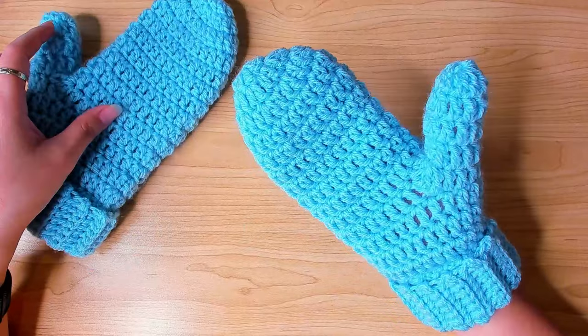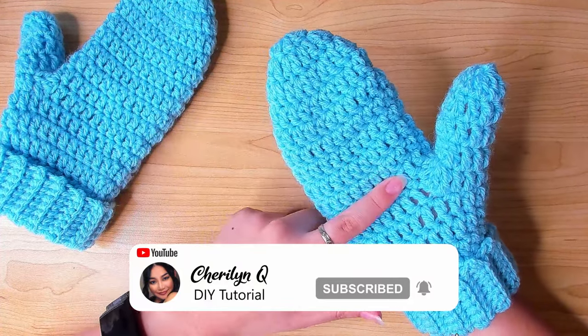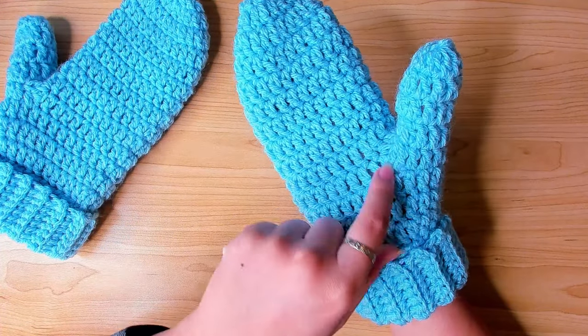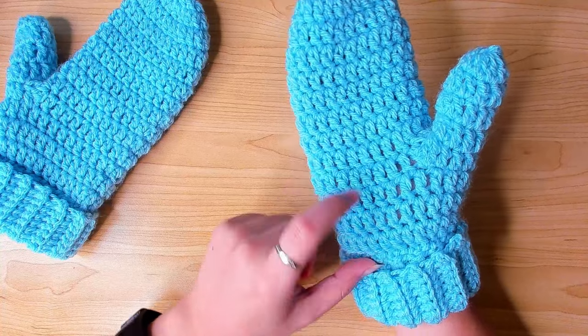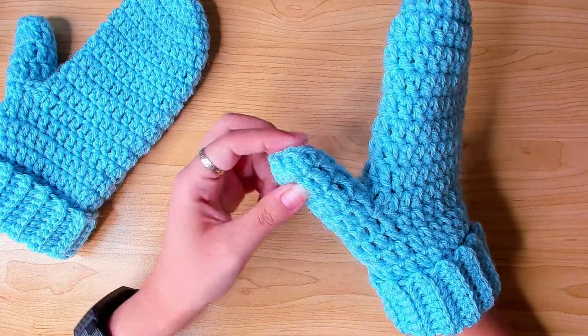The structure is top down, so we begin from the top here and work our way down so we can make sure this fits us. And then we're going to make a hole here for the thumb later, and we continue our way down. So we can make sure it fits us to here. We do the ribbing next. And the last thing is the thumb.